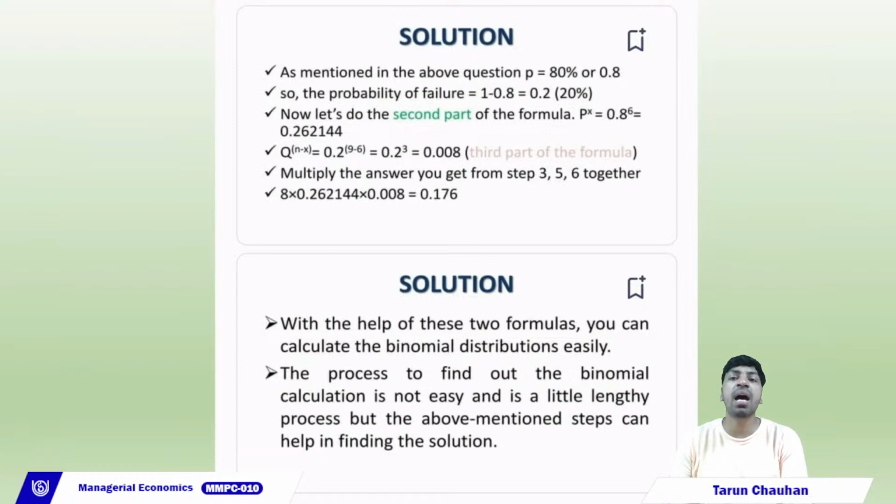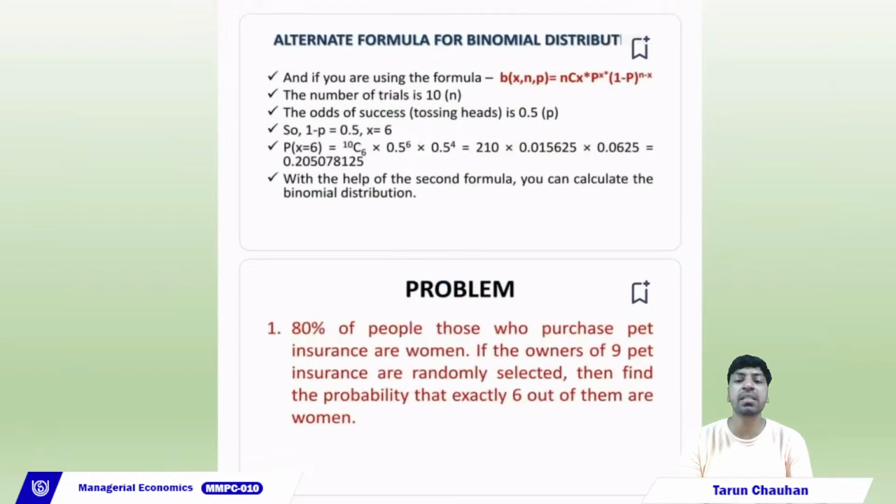Now let's do the second part: how to calculate the probability of 6 number of times. Why is x 6? Because in the question you need to calculate the probability that exactly 6 of them are women. So that's why x is 6. If it says 10, x is 10. If it says exactly 4, x will be 4. In the similar question, you needed to calculate exactly 6 heads, so x was 6. In this question, exactly 6 of them are women, so x would be 6.